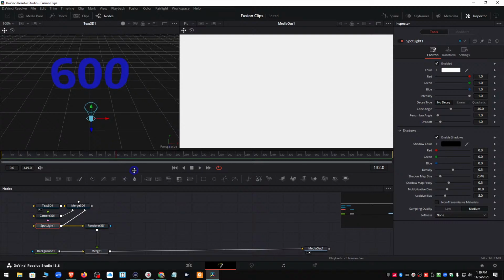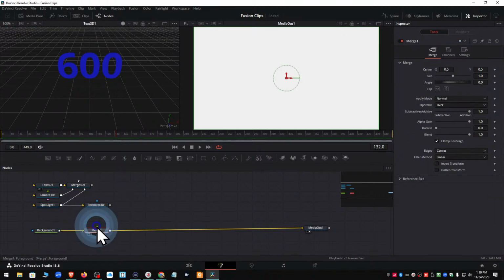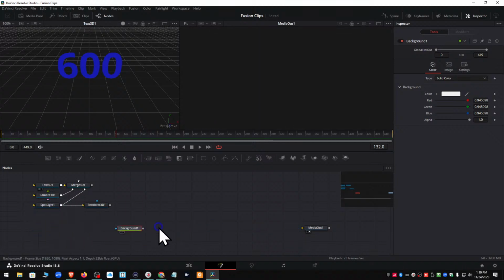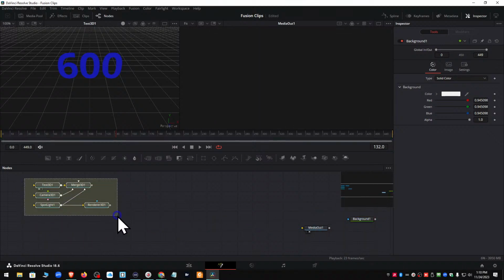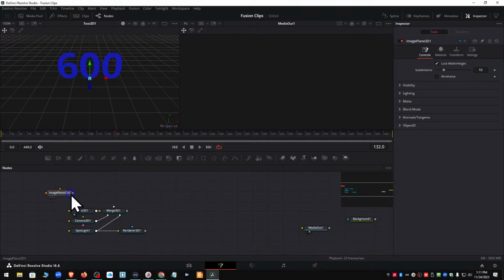I may revert this back to something very simple. Because I know the order is, oh, do I need an image plane? Oh, wait a minute. I think I need to get rid of this. So let's get rid of that. And let's get rid of the background. I don't want to get rid of the background completely. I'm just going to throw it over here. So let's start this process once again all over and go from there. Let's bring an image plane in and connect it to this, then the merge.